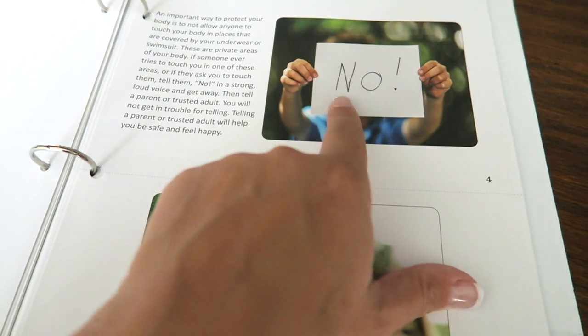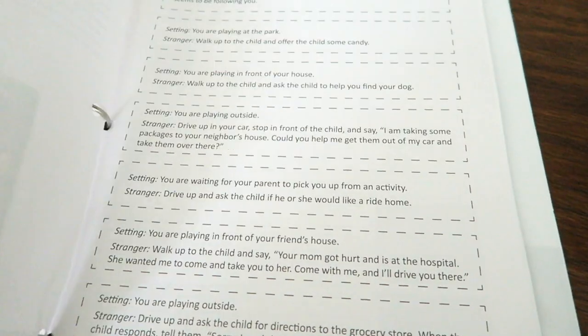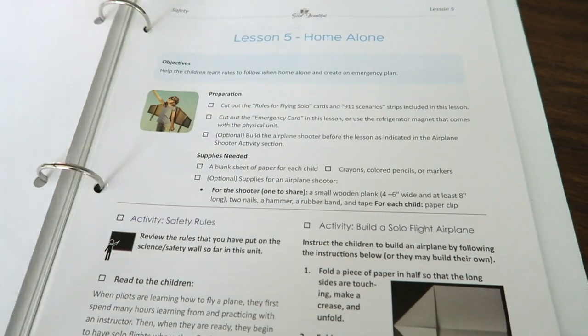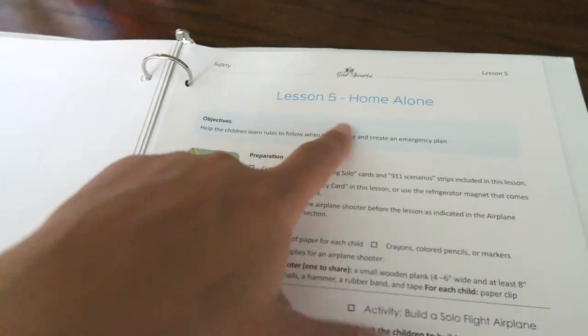They're gonna learn how their no is important. This is gonna go with the role play activities. And then lesson five, home alone.